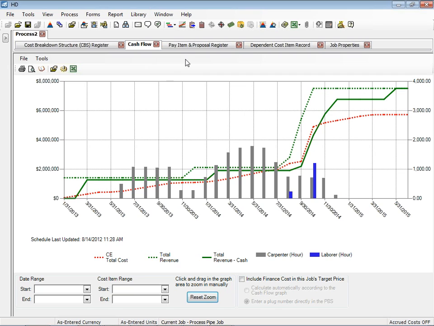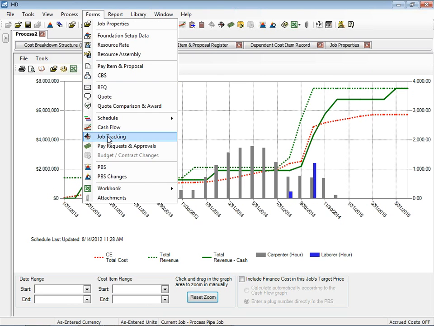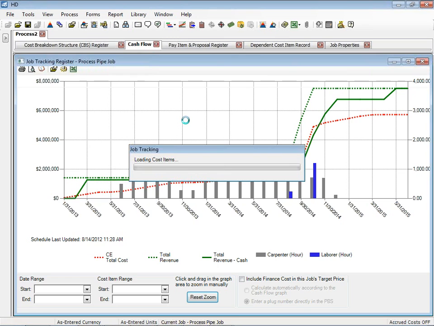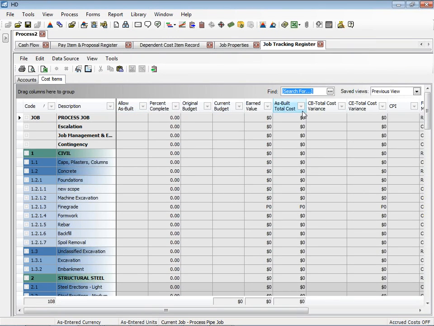All right, great question. There's a number of ways to do that. Let me point you to where you would do it. If we go into job tracking for this project, you can see we've got a different set of columns, and there are hundreds of columns here to choose from as well. We've got a few of them turned on, for example, % complete.